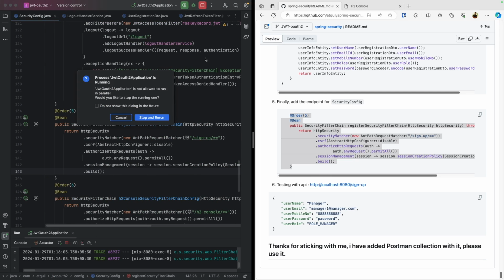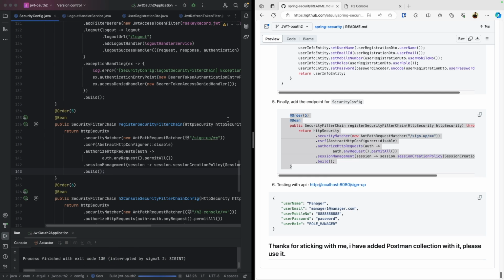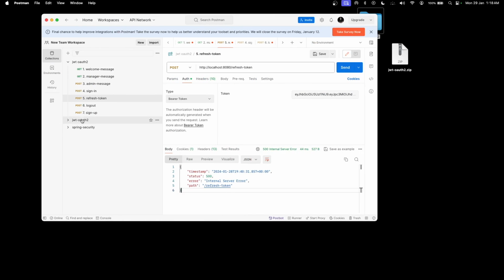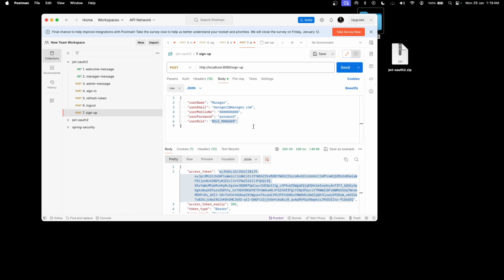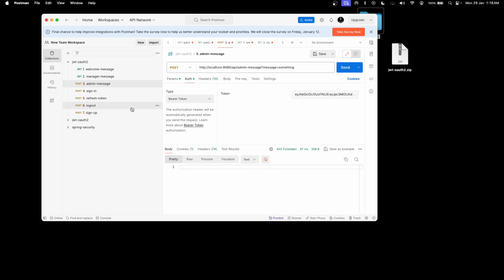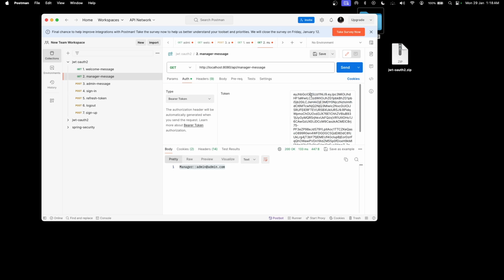So let's restart the application, and finally you will be able to create the new user called sign up. So right now, let's create this user. We will see you are creating the role of manager, right? So let me copy this, and let's see if you can access it. You should not. Forbidden. Should be able to access this manager, right? So you are able to access manager, and your name is manager1, not manager, right?